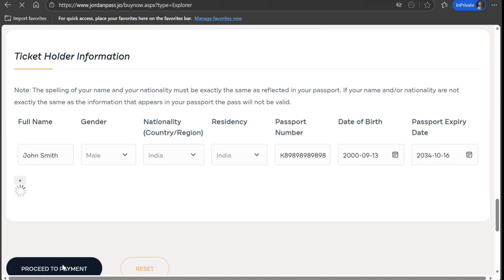Once you are ready, click on proceed to payment. Anyway, of course, I'm not going to do this payment, but you got an idea how to do this.